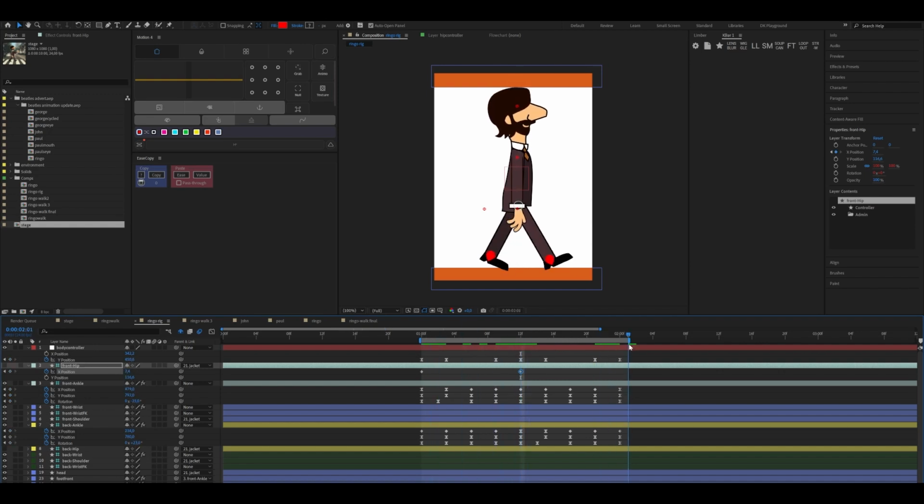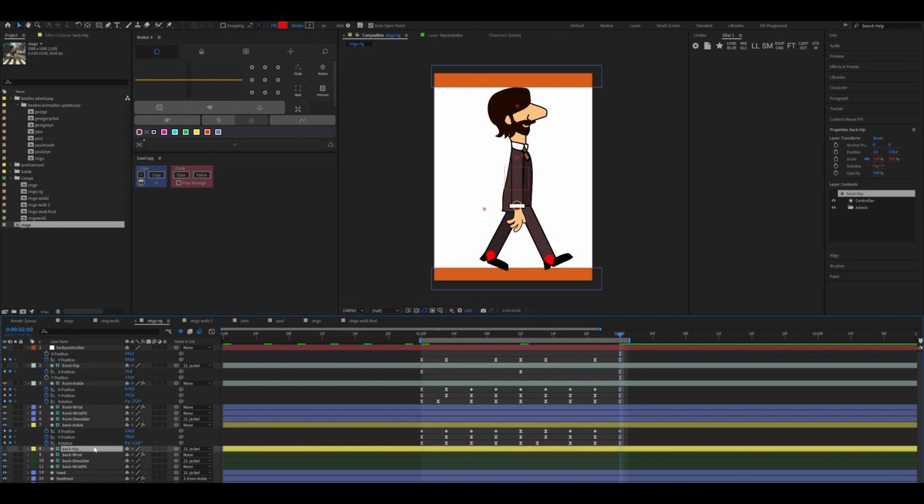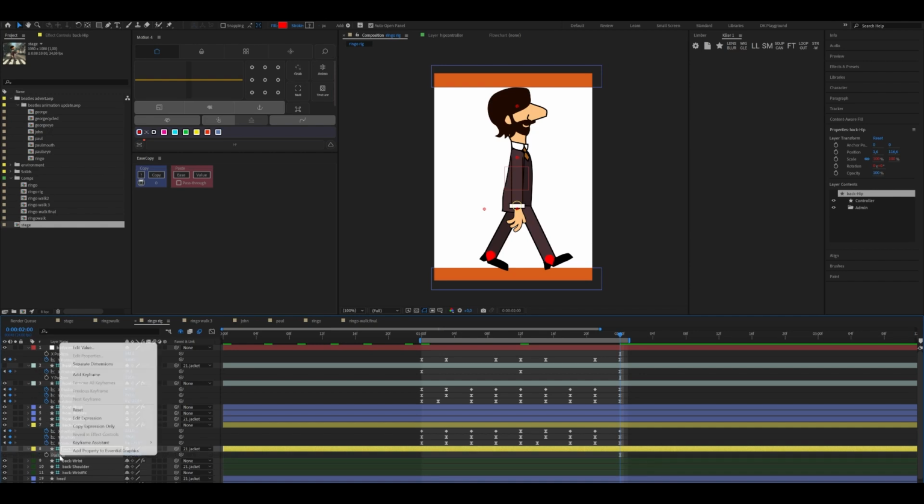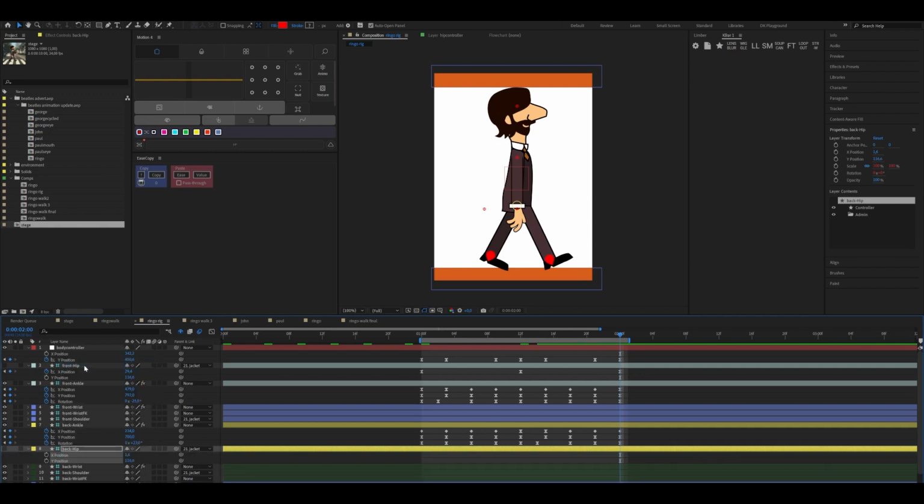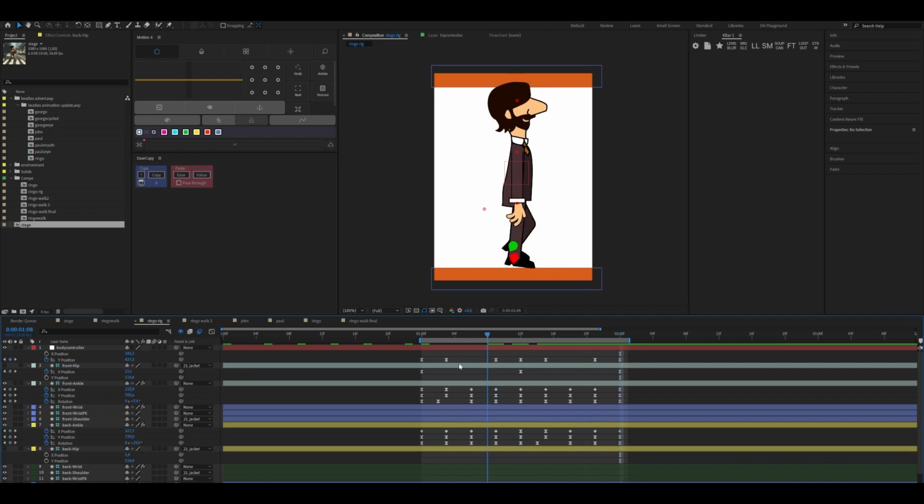And then we just copy that keyframe, select them, press easy ease. And then we go to the back hip, press P for position, separate dimensions. And now we can just copy these ones.